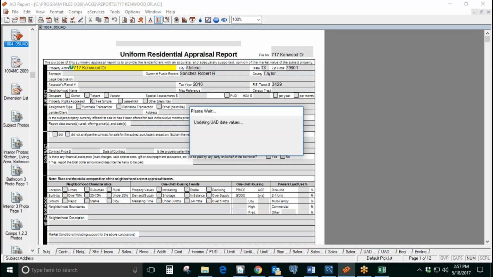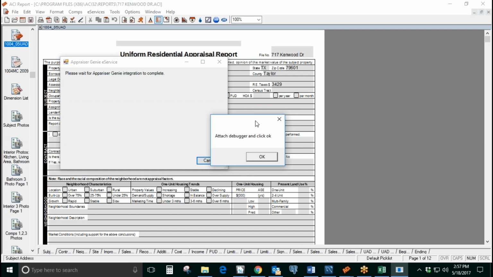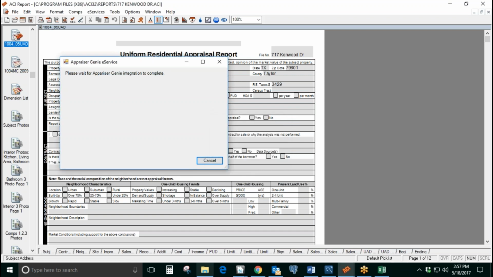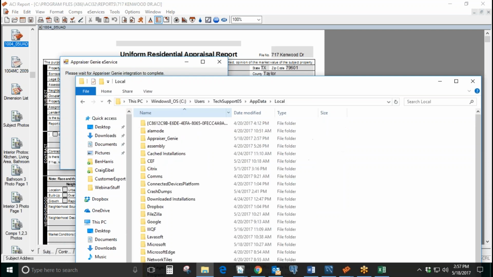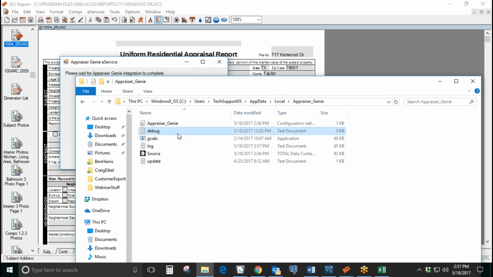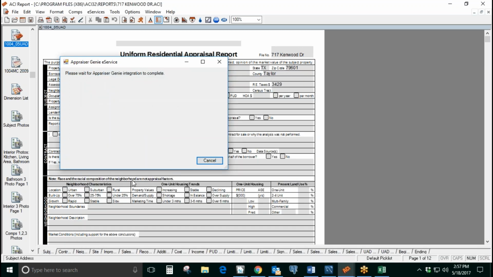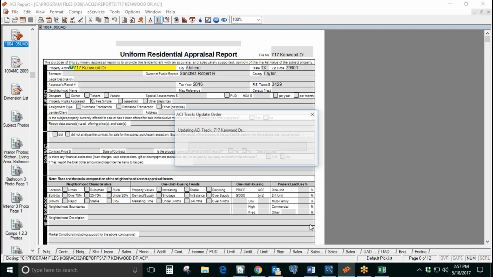Now this is going to launch automatically. You're going to have a little pop-up box. You do not need to do anything with this box. Real quick, actually, I forgot I was running a beta program, so hold on one second. Sorry about that, I forgot to take that out. You guys won't be subjected to this at all, so let me close this and relaunch it. Otherwise, you're not going to see the actual version, so I'm going to close ACI real quick.